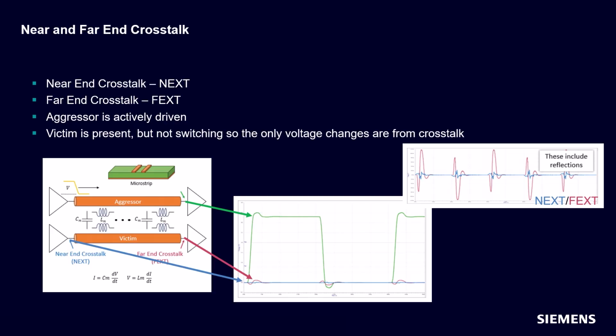As the aggressor toggles, its changing voltage and current interact with capacitive and inductive coupling paths that distort the victim's waveform, introduce unwanted noise, or even shift its timing. Understanding aggressor and victim interactions helps evaluate spacing, layer usage, driver rise and fall times, and routing topologies to ensure that high-speed channels meet their noise and timing margins.